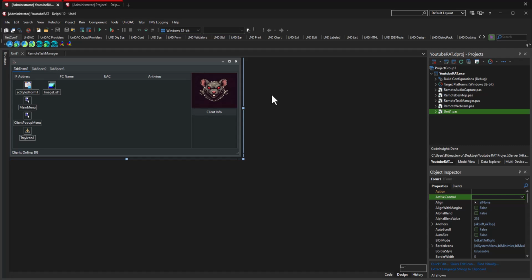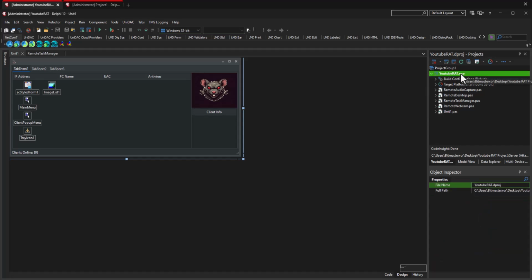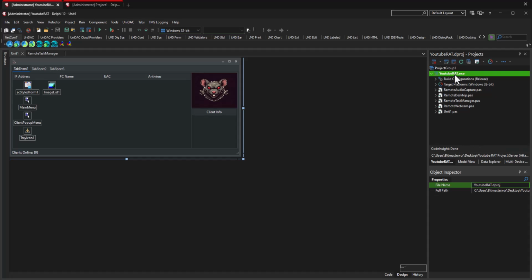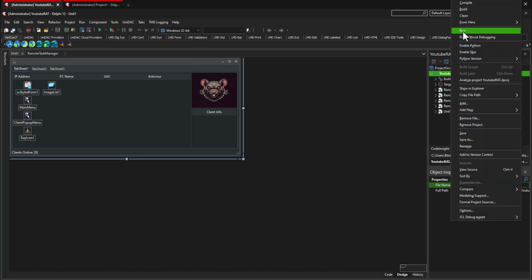Oh, and by the way, you might make a chat program, compile it, and build it. Oh, and you know what? I'll tell you what, this will actually be something to look into. Check this out, guys. If you're looking for how to make an exe in Delphi, I know I never really showed you guys this. Just select this little down box thing here and select the release mode. Then right-click on your exe and left-click build.